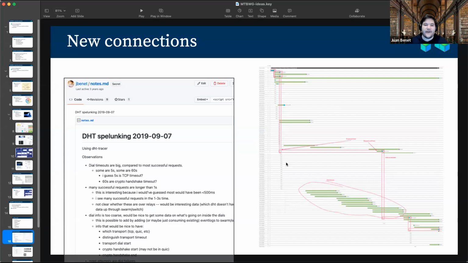sorry, the princess is in another castle, right? The thing you're looking for is not here, go look somewhere else. And so these peer-to-peer protocols where you have to open tons of new connections to new peers that you've never seen before, or that you haven't seen in a while, and therefore you don't have their keys and you don't have an encrypted channel, really, really, really suck.